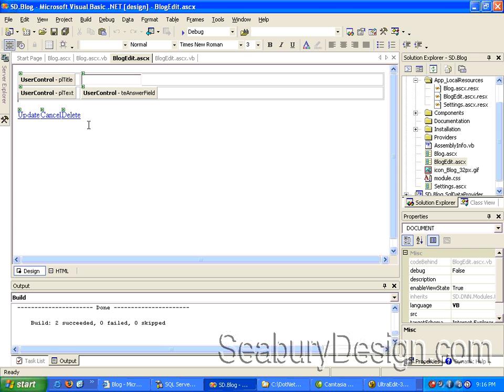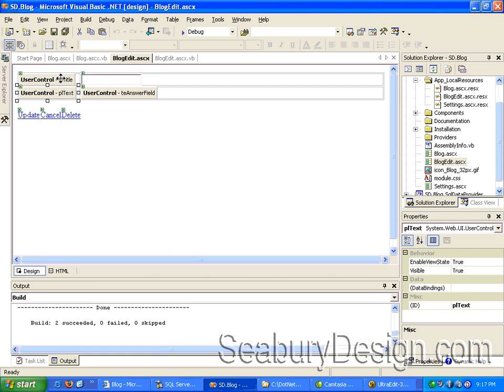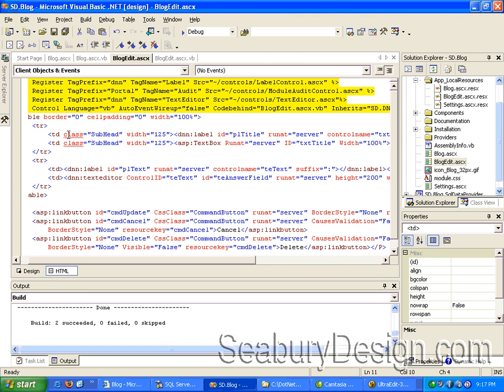Let me pop back in here and take a look at this one more time and make sure it's good. Alright, so now we have some controls to add, update, and cancel right there. What we're going to need to do is add some text to these right here. Actually, let me go back and make sure. Yep, I want to make sure that this gets in there, just like that.